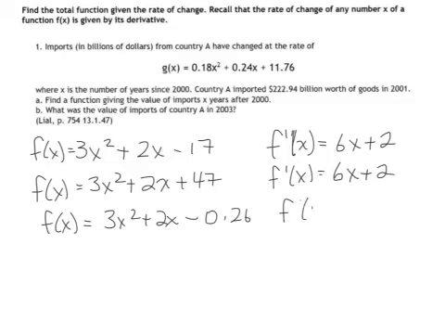And the derivative of this function would be 6x plus 2. Okay, so if we look at this, we might be scratching our heads wondering, why do we have three very different functions which all have the same derivative of 6x plus 2?